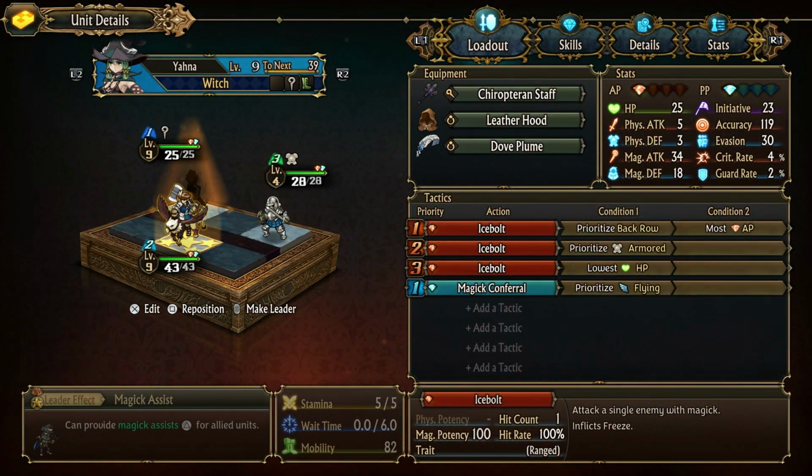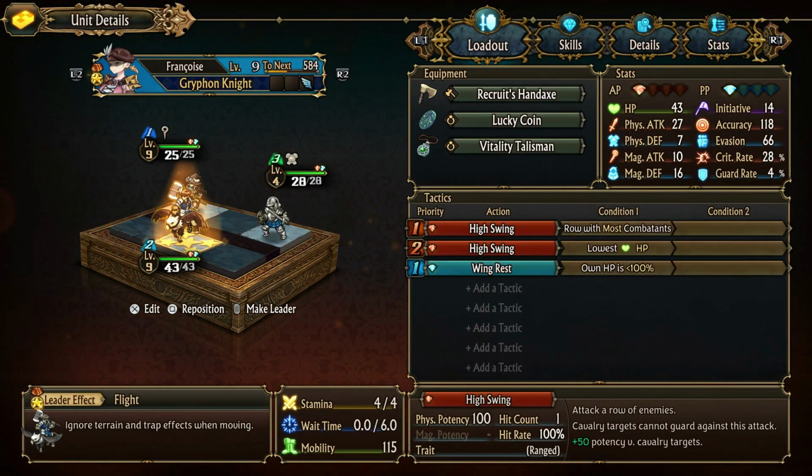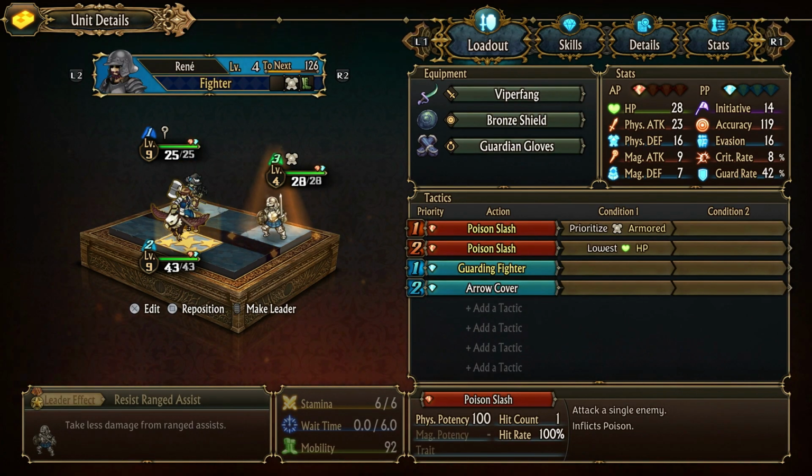Now, of course, we do need some extra defense, as no matter how high your evasion is, if an enemy can get a guaranteed hit on you, like a ranger, your Griffin Knight will pop real fast. That's where our fighter comes in. Fighters are an interesting class, and we're going to be talking about them in general when I start doing my actual unit breakdown guides and talking about what's good, what's not, how to build them, all that type of fun stuff. But fighters are getting talked about a lot as generally being one of the weaker classes in the game.